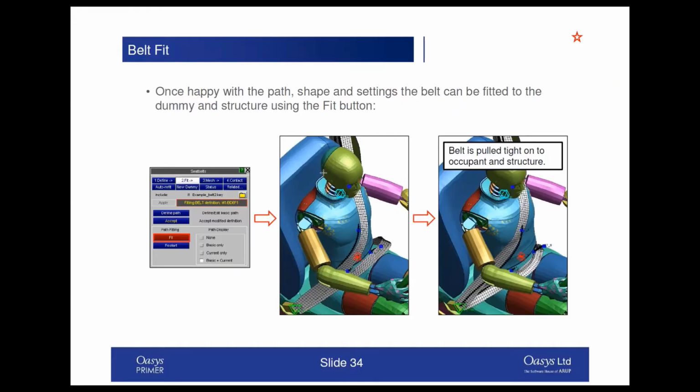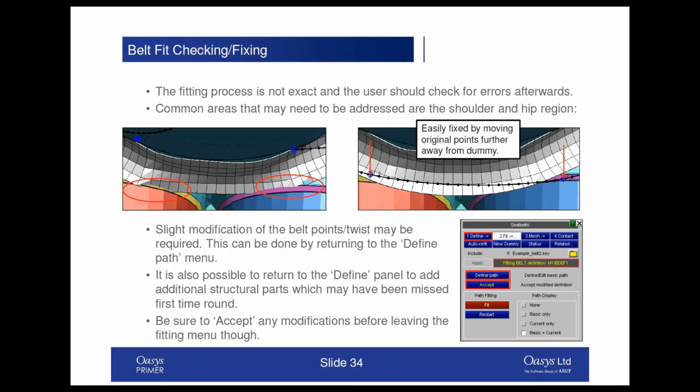success. It's often an iterative process to get a belt fit, and what we do in this case, for example, if we had some intersections, some crossed edges, like we have in the picture on the left there, what we would do is we would go back to the defined path and modify our points. So in this example, the belt is being pulled down, and then as the belt slides forward on the lap there, it's getting snagged on those small null rings connecting the thighs to the hips of the occupant.